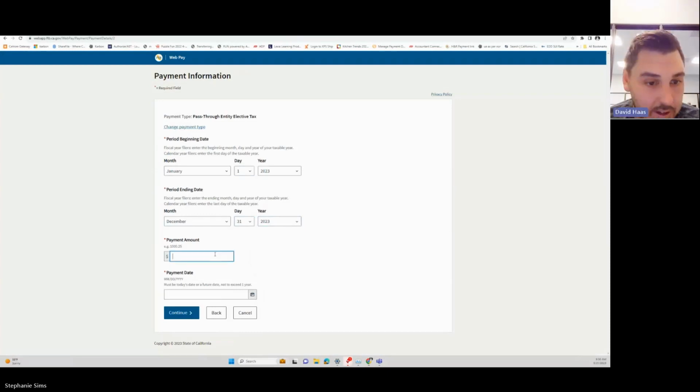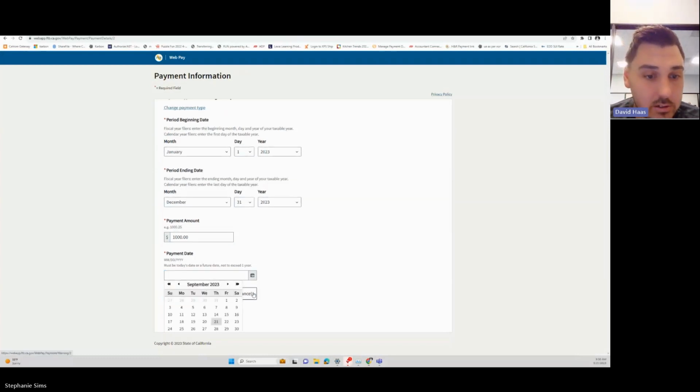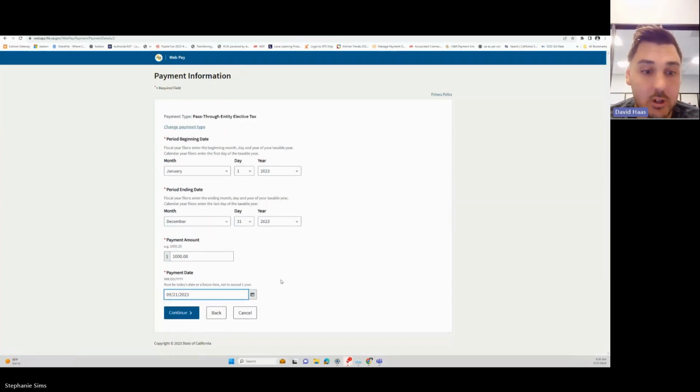Now here is a giant caveat. We have sent you amounts you need to pay. The rule is you have to pay 50% of what last year's PTE amount was for you. Now that's different for everybody. If you did not have to make one last year, the minimum is $1,000. So please go back, and if you don't have the amount from us, ask us, look at your corporate tax return or partnership tax return we sent you, look for the amount we told you to pay. If you don't have an amount, you can let us know. We will get back to you.